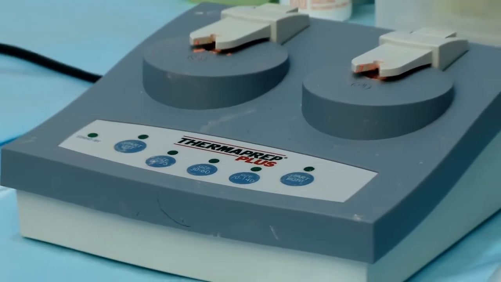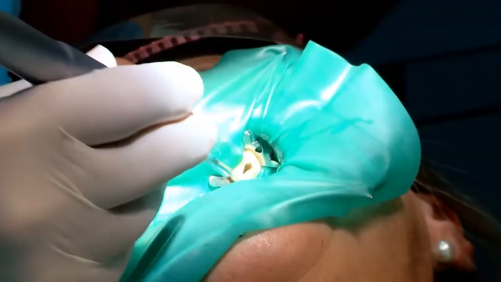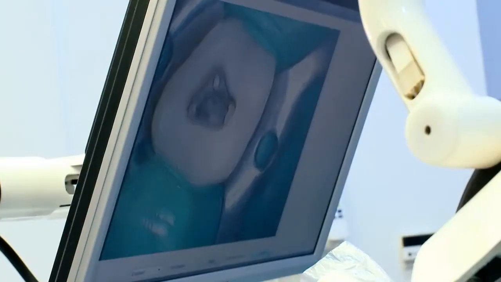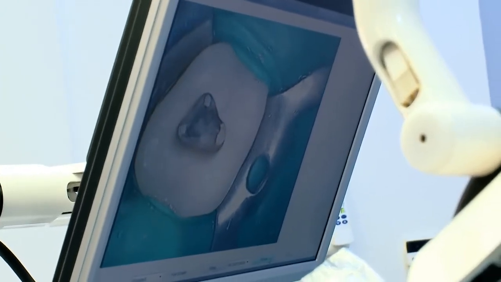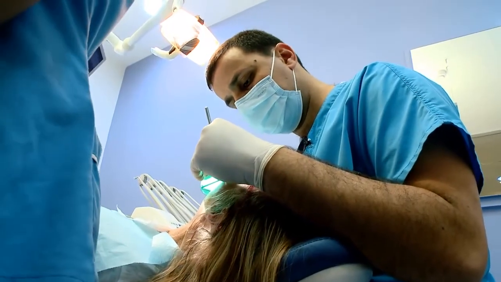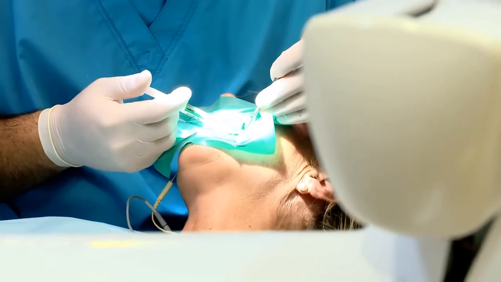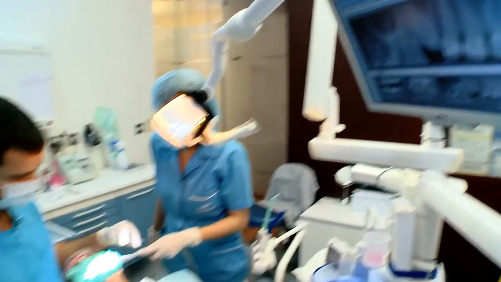Another advance is the technique of filling the canals. To be able to fill the canals, now we have different systems, what we call the System B or the obturation unit. We have the Calamus unit and we have the Thermafil. These are all different techniques that allow us to fill the canals in a very short time and to do the job perfectly without the hassle of taking a lot of time and without using any sort of heat that could be dangerous to the patient.